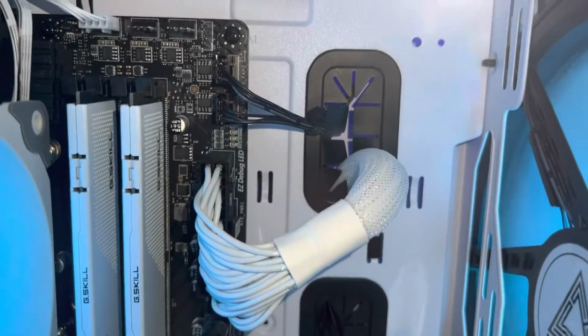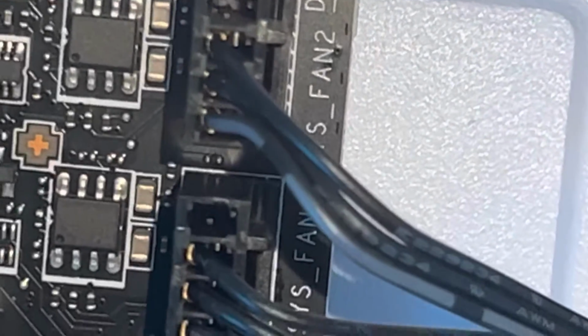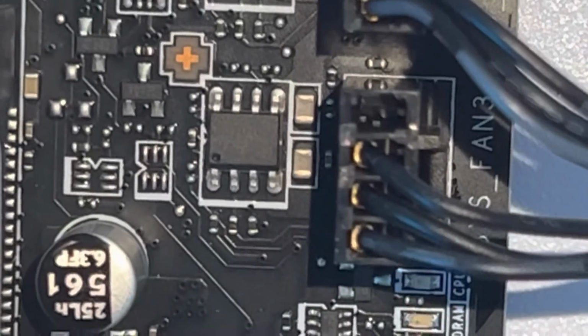Let's take a look really closely at these front case fans. Here's one nice and close. And what do you see? How many wires? 1, 2, 3, and an empty spot. Same with this one. 1, 2, 3, and the last one is empty. These are the 2 front case fans, the big 200 millimeter. Likewise down here. Here's the rear case fan. Likewise on this bottom case fan, we only have 3 wires. 1, 2, 3. Right? And the 4th port is open.